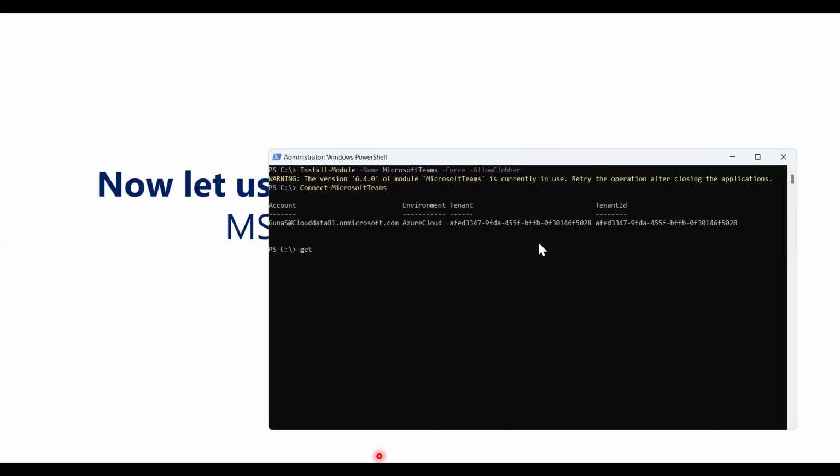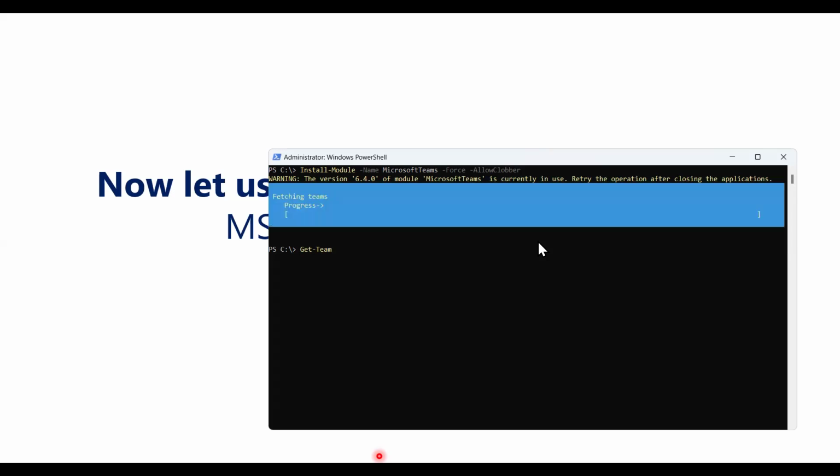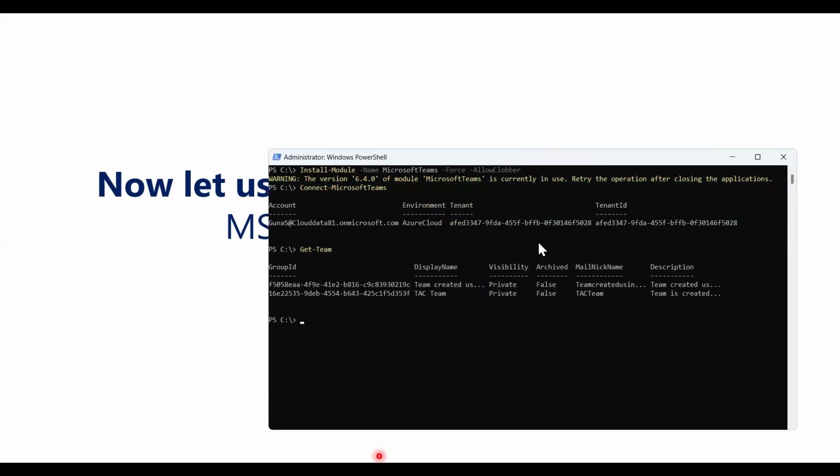For example, I'm going to run this command, Get-Team, and just hit enter. So if you see, the teams we have created using Teams Admin Center and Teams client, those teams you can view here. Now we are going to create a team using PowerShell.